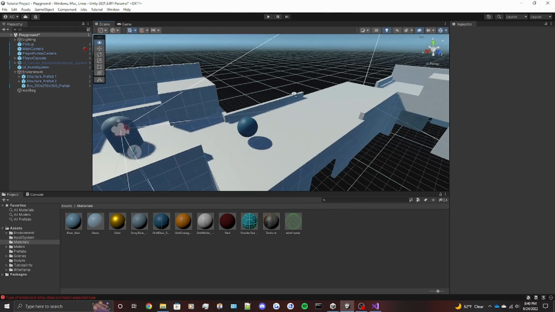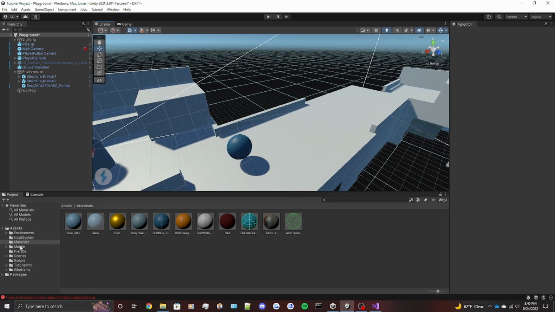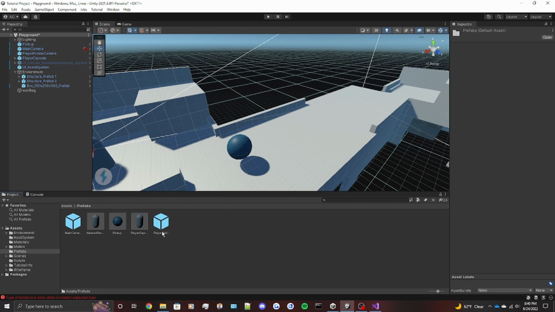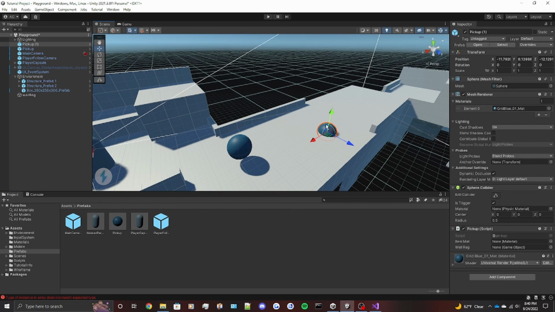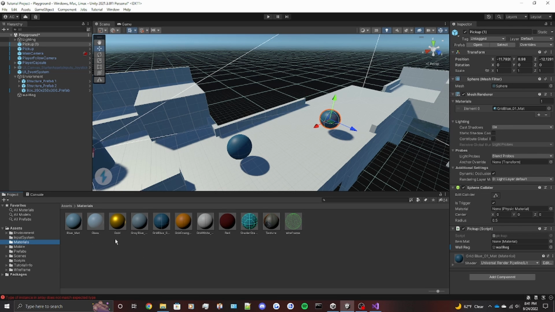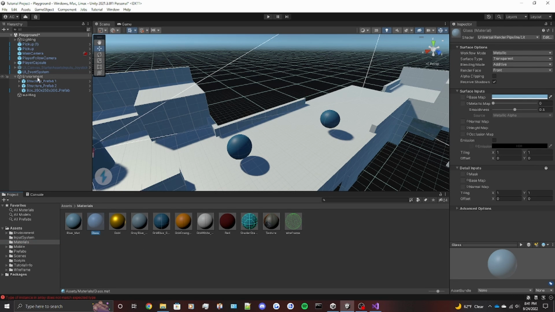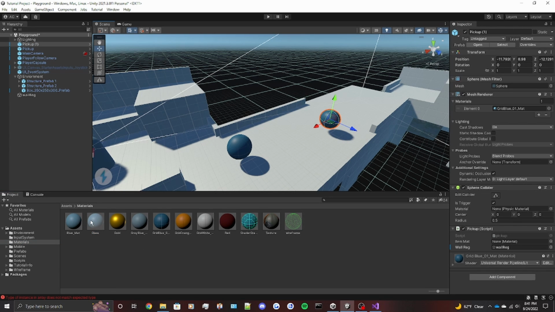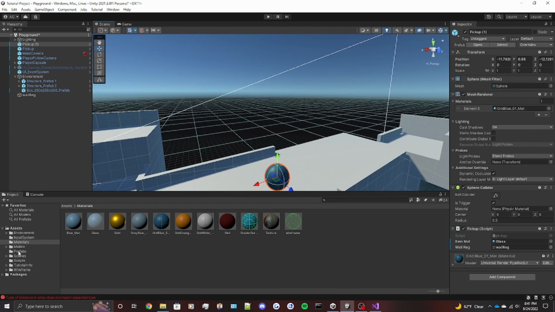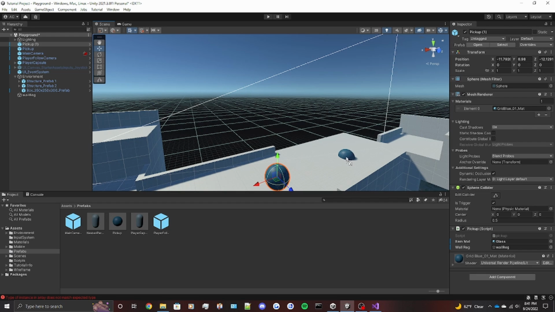Now if we want to make another one, let's put another pickup right here. Like last time, we use wall registry right here, and this time the material will be a glass one I made. And we'll do one more of the wireframe shader I mentioned.